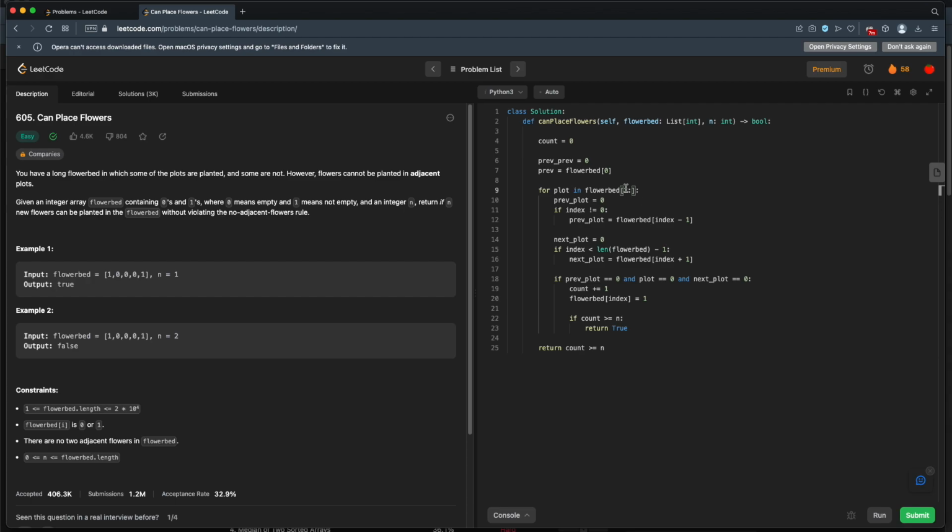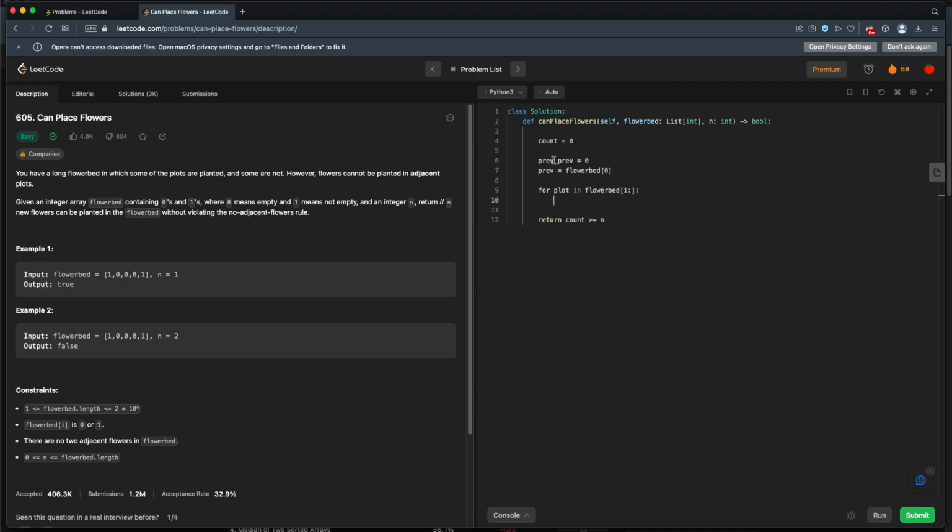So the reason why we start on plot 1 is because we've already set the previous plot to be plot 0. So the current plot will be plot 1, and we'll go to the end. Now this special syntax here, this is special to Python. When you say flower bed 1 colon, you're saying give me from element 1 all the way to the end. Okay, let's get rid of all of this because we're not really going to use this stuff.